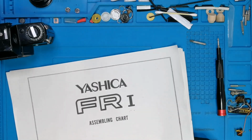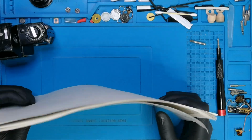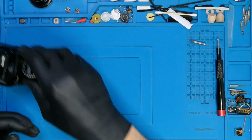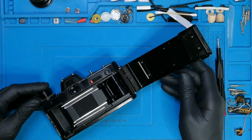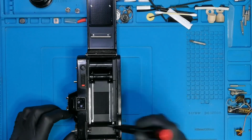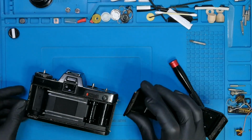Of course, I still have the exploded parts diagrams, but sometimes it's not so easy to follow them, at least not for me, and I would rather just take notes, take pictures, and see how it goes. Okay, so for this part of the actual disassembly tutorial, I will take off the covers. So we have the rewind knob, back door.